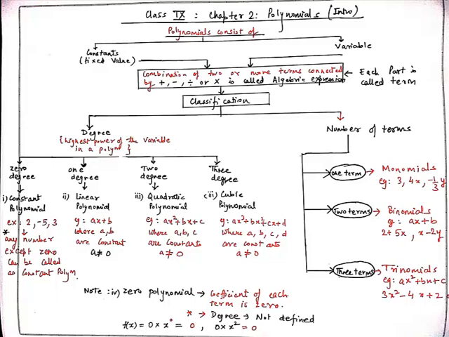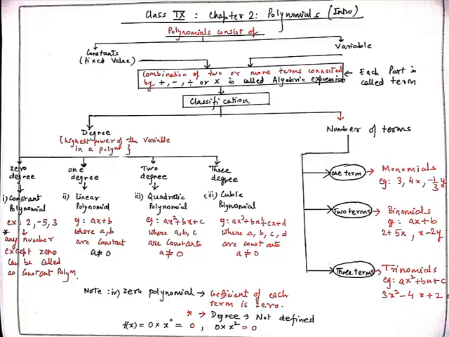If there is one term in a polynomial, then this is known as a monomial. For example, 3, 4x minus 3 upon y. If an expression has two terms, that means it is a binomial. For example, ax plus b. In this, ax and b are two terms. Therefore, an expression which has two terms is called a binomial. And third, if an expression has three terms, then it is known as a trinomial. For example, ax square plus bx plus c.